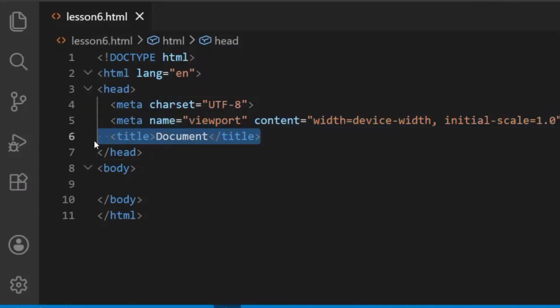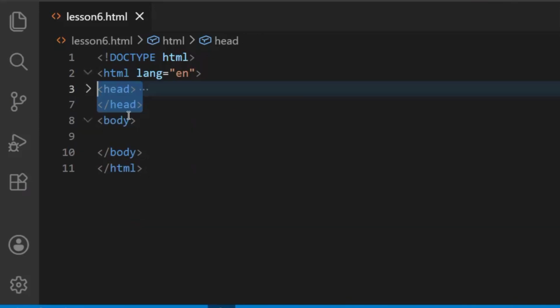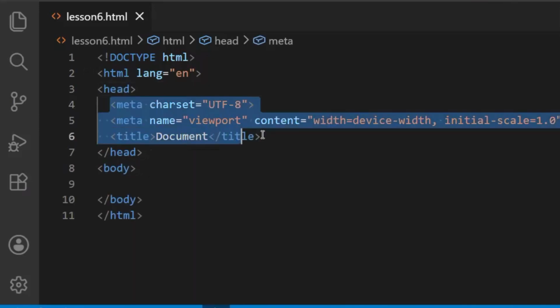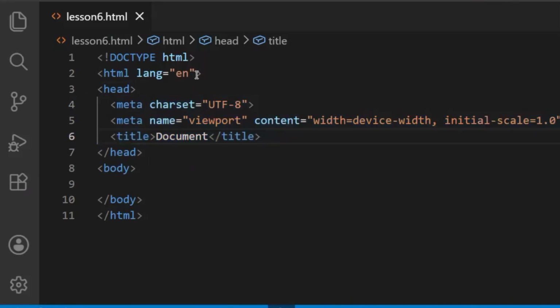And title, you all know title already, so I'm not going to explain much. This helps to change the tab name. You can select this and rename it based on your tab name. And once the head tag is closed, these are the extra elements that have been added. Then, as you all know from previously, you have the body tag. You code inside the body tag to make it visible on the website. All contents, the header, the semantic tags which we learned previously, come inside the body tag. And finally we close the HTML. So this is how it works.